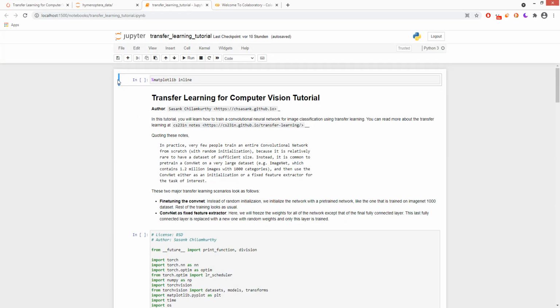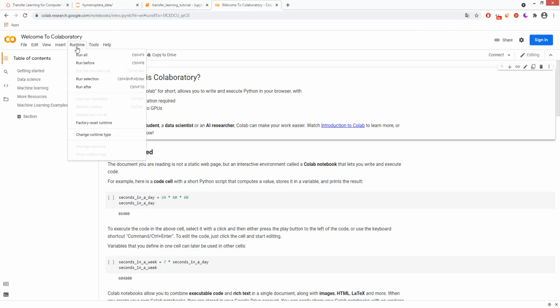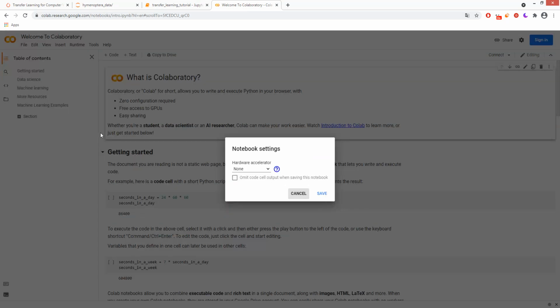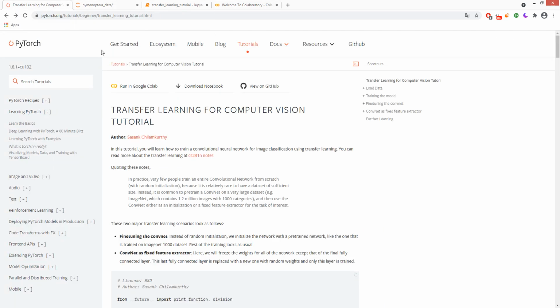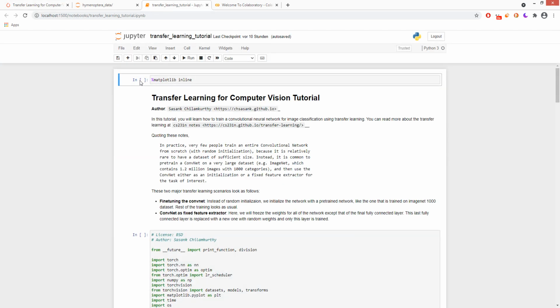I'll be using Jupyter Notebook. If you don't have access to Jupyter or don't have it set up, you can head over to Google Colab, where you can even get a GPU or TPU for free, so you don't have to run it on your CPU, which might take much longer. You can go to the tutorial page and run it directly in Colab from there, or download the notebook and import it into your Jupyter environment.